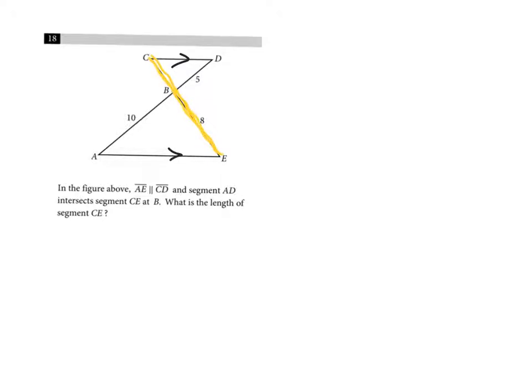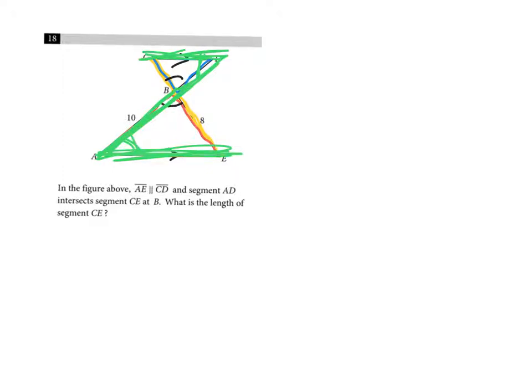Well, there's two triangles given to you in the diagram, and in order for two triangles to be similar, they need to have two sets of congruent angles. And here these two angles in the middle are congruent because they're vertical angles. And since CD is parallel to AE, you have a set of alternate interior angles going on. Angle A and angle D are congruent to each other.